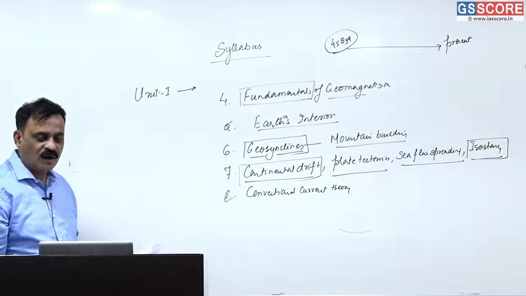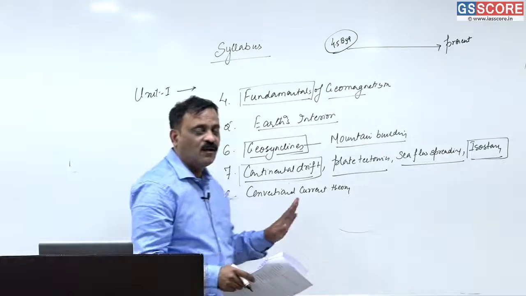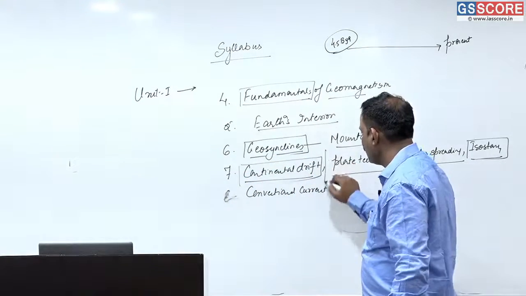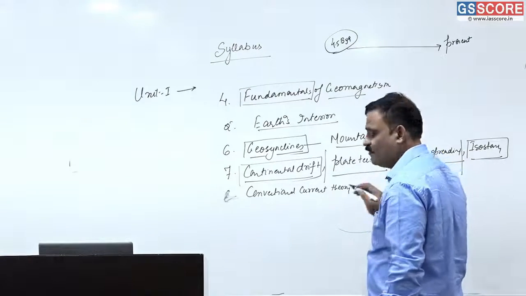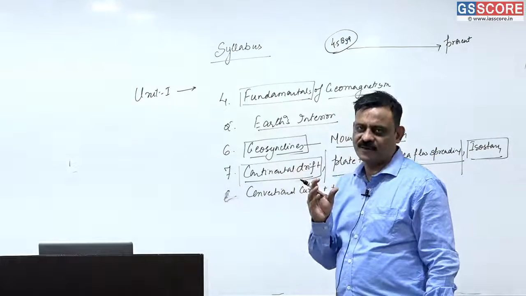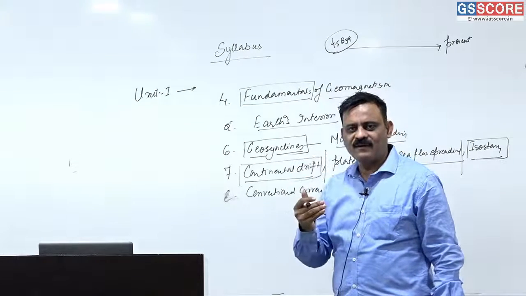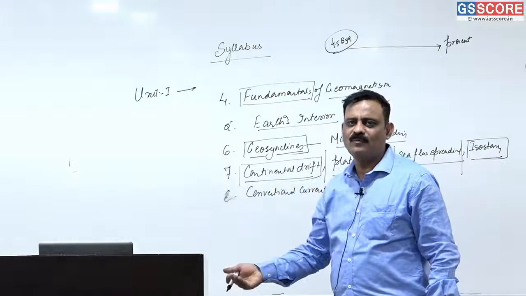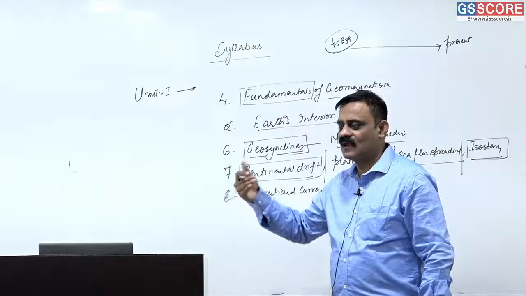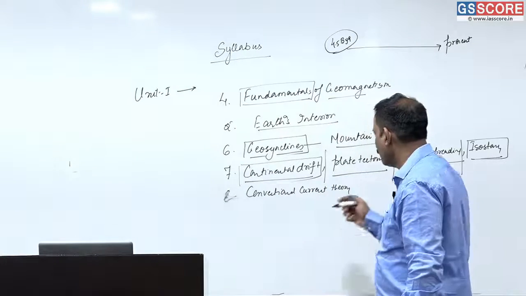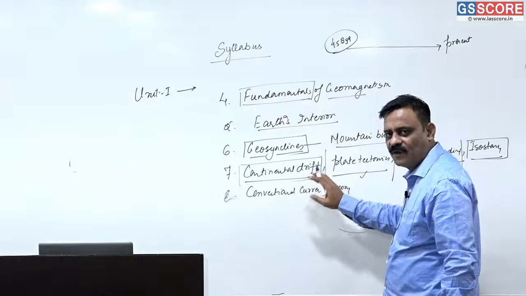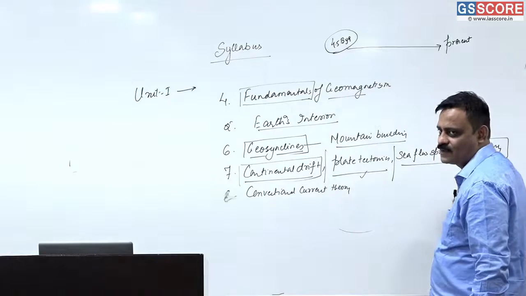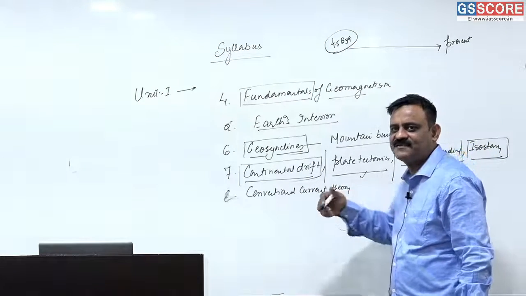Okay, so ये आपके 4-5 theories हैं, और इन 4-5 theories की interconnectedness भी आपको समझनी है. Continental drift theory, plate tectonics, sea floor spreading theory, they are not separated from each other. Once you understand the continental drift theory and the sea floor spreading theory, then you have a proper mechanism about the movement of the plate. Okay, you understand about isostasy. So plate tectonics is a theory which rests on the foundation of the ideas developed by continental drift theory, sea floor spreading, and isostasy. Plate tectonic theory did not arise from a vacuum.